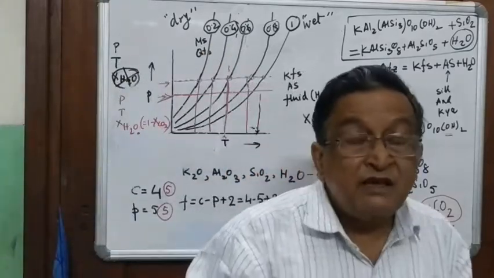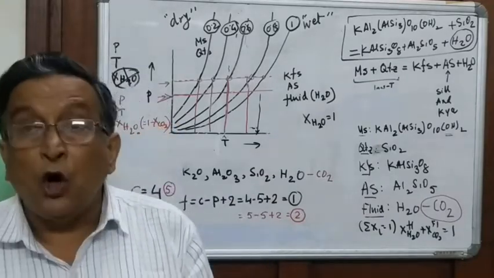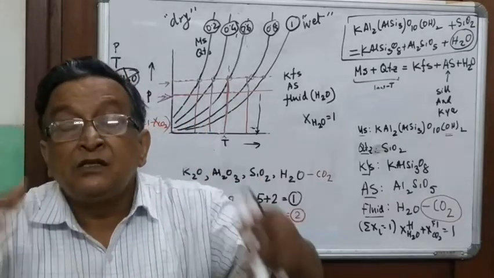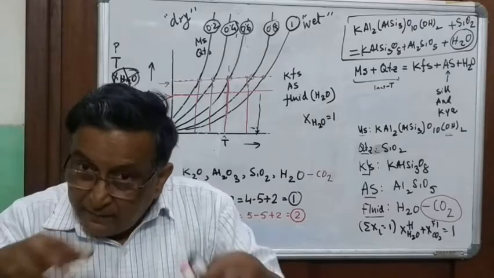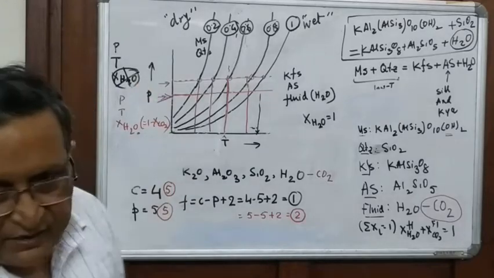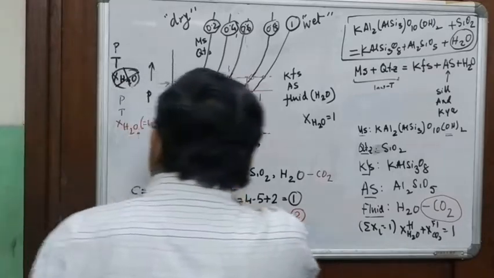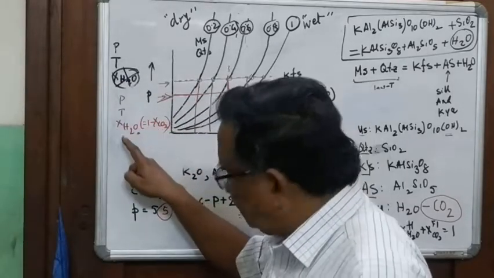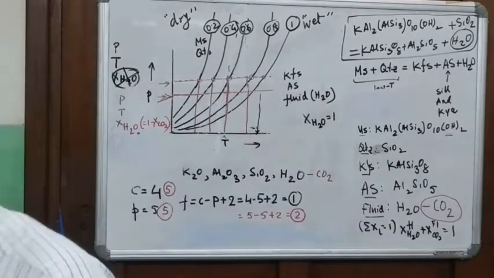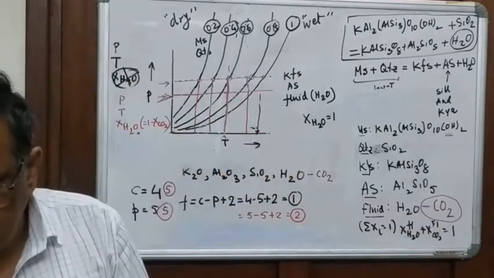So that is it. The variance tells you the number of input variables that you need to quantify from other sources, and if you do that, all other variables in the system can be quantified. Here, for example, is a case where XH2O will become quantified if you know pressure and temperature. So we know that there are three variables, pressure, temperature, XH2O, and any two of them would give you the third. But this is where H2O-CO2 is a binary mixture.